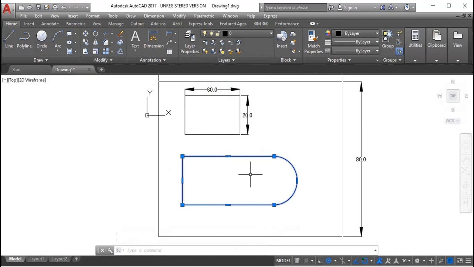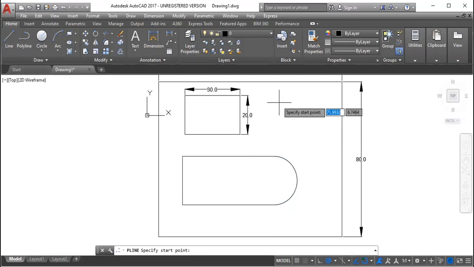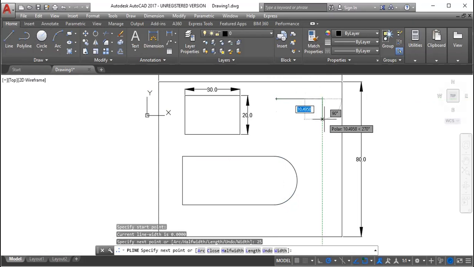And the polyline you can use to do a lot of things. For instance, I want to draw a polyline. Let me start from a point here. Then let me say I just want 25 length. Then I turn to arc. Okay, and I want it to be probably 10. That is diameter. If we want to change to arc, I want to take the radius, that will be 5. So 10.